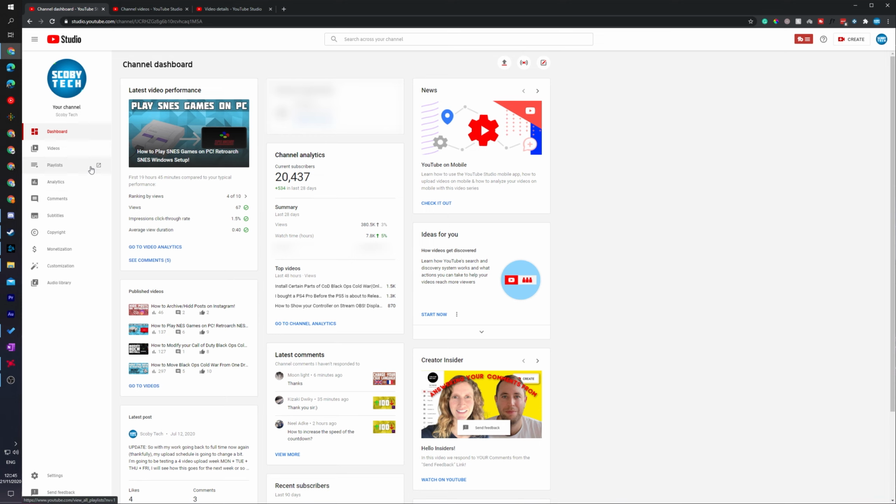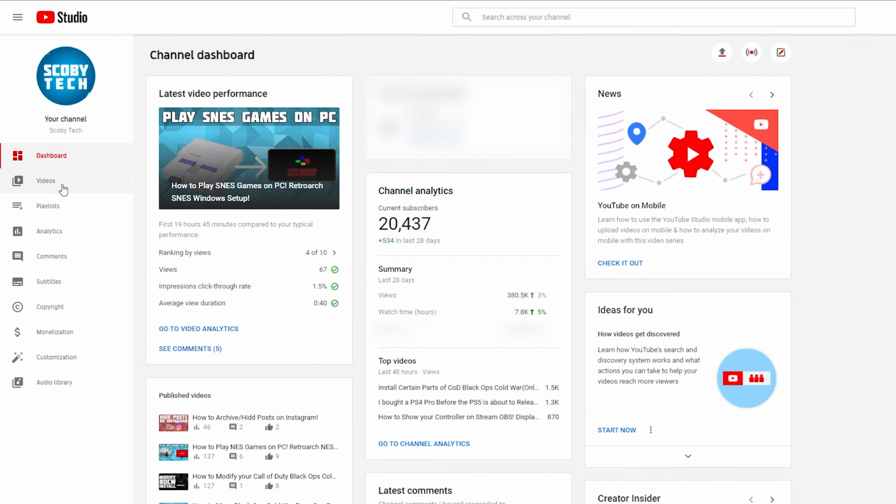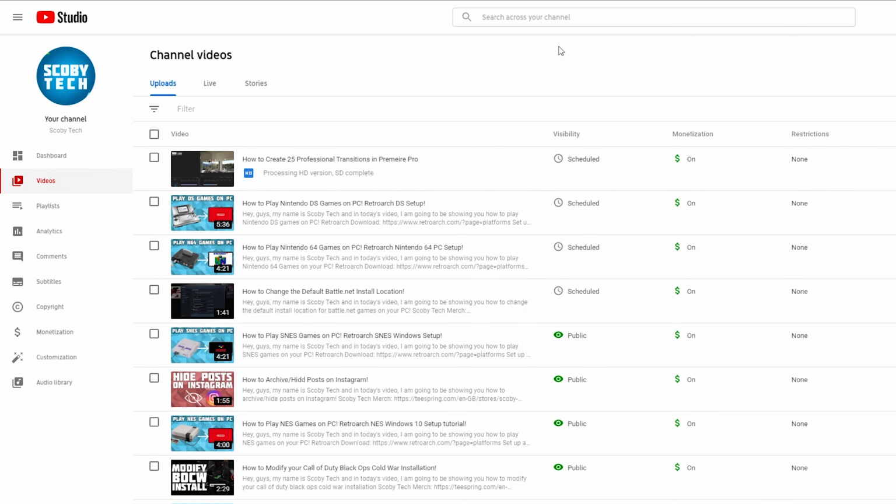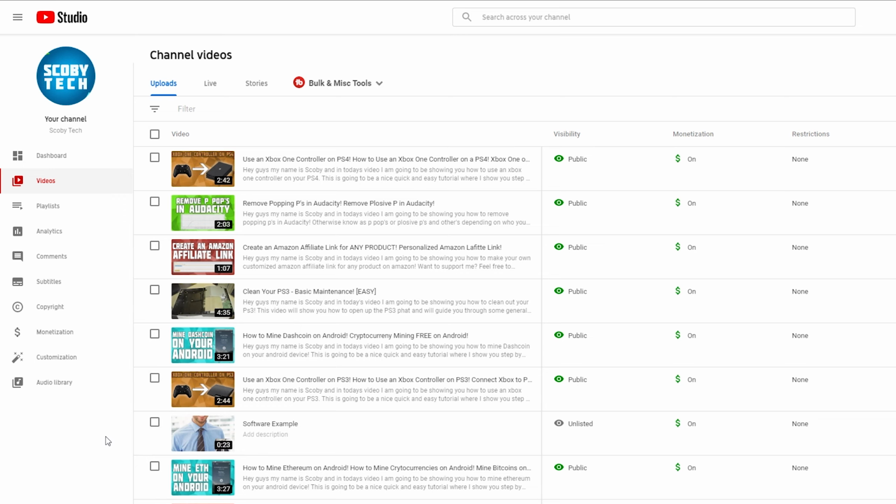From this point, what we're going to be doing is coming to the left panel here, and we're going to be looking for the videos tab that shows up here on the left. Once we select this, we will see a list of all previously uploaded videos to our YouTube account. So from this point, what you need to do is go through this list and find whatever video you would like to delete. So in my case, I have this old video right here that I'm going to be using as an example in today's video that I want to delete.